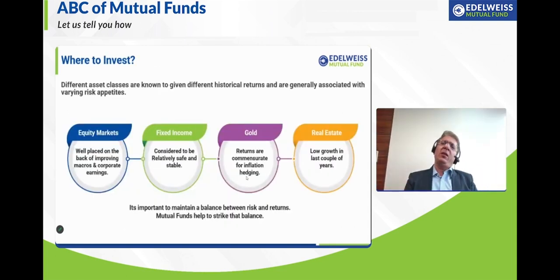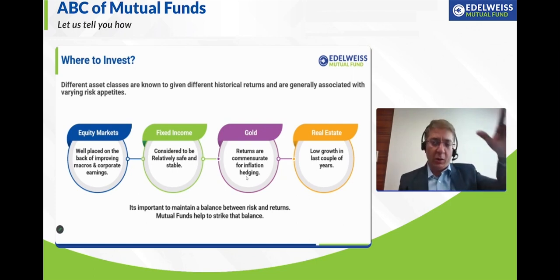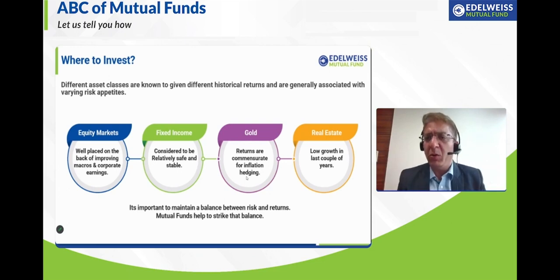So where to invest, right? There are so many options. There are equity markets. We know that over the long term, equity markets have generated decent returns, and they are an instrument through which you may be able to generate decent returns over the long term. And then there are fixed income markets. The reason why we look at fixed income instruments is predominantly because there is an element of safety and stability which I seek in my investments, which is absolutely correct for all of us. We cannot have all our money invested in riskier assets, which are a little extra volatile. And so fixed income is an option also. Then there is gold.